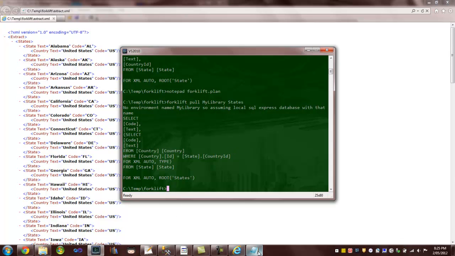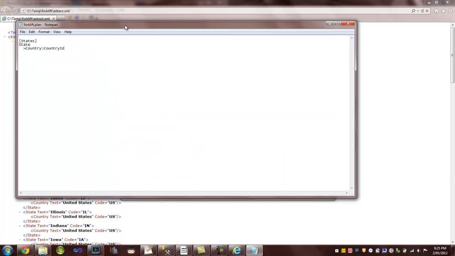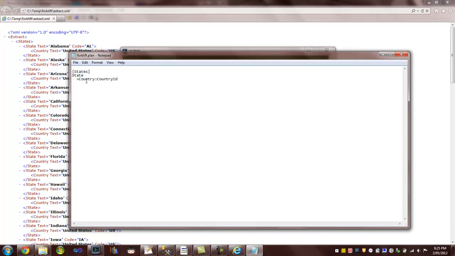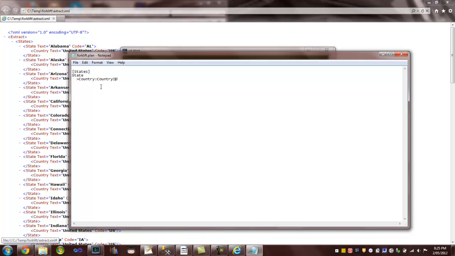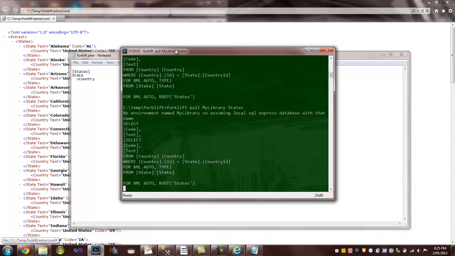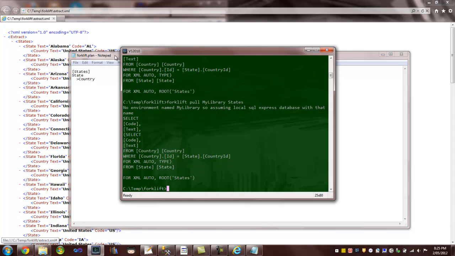But there's my plan file gone. In this case, because our foreign key reference is country followed by the name of the ID column in country, there's a column called ID in the country table. So we can go and have a look here. In the country table there's a column called ID. The foreign key is simply the name of the thing I'm pointing to plus its ID. So it can pick that up by convention. I don't even need to specify that. And we get exactly the same query.